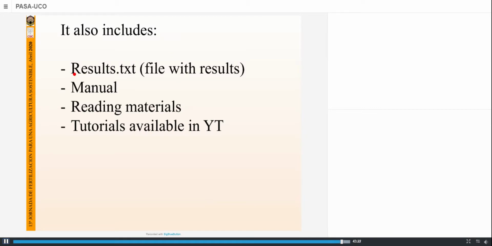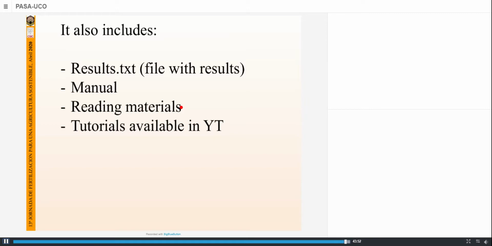These are included in results TXT that is always generated in the same folder that you have the FertiliCalc program in. The program also provides a manual and reading materials, and the reading materials are those chapters of the book that include the fertilization.